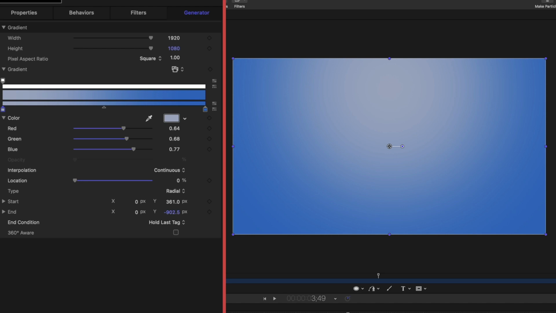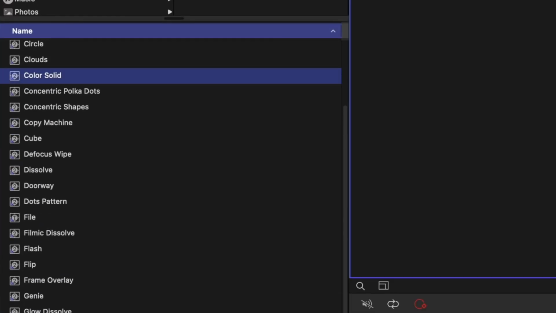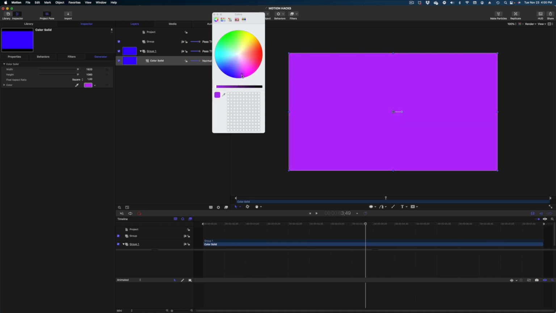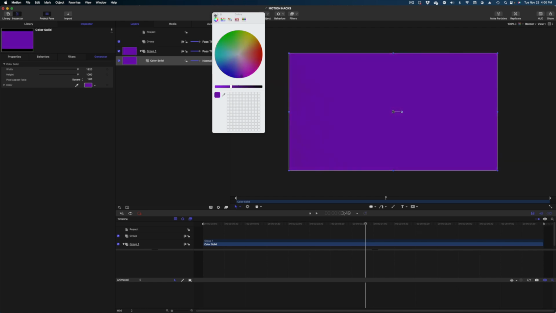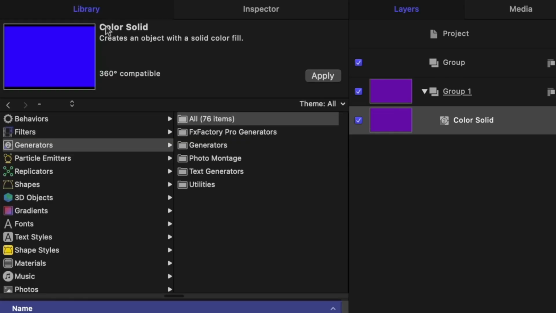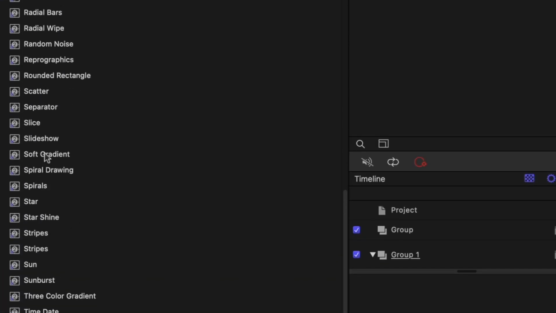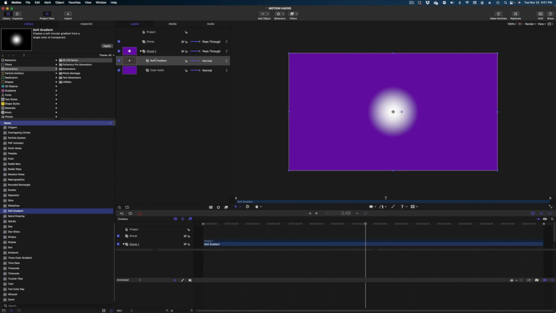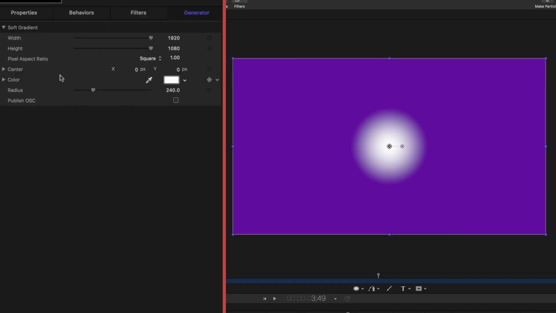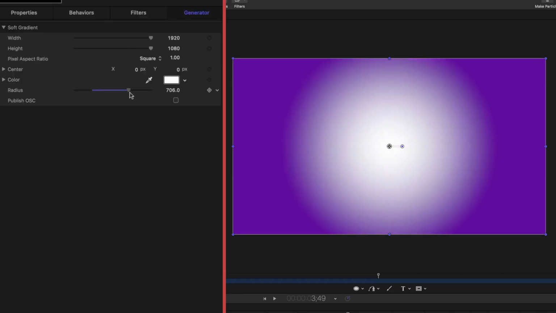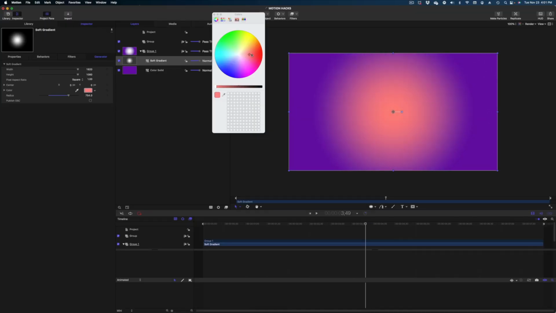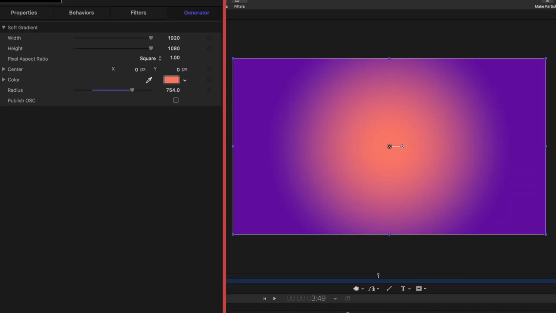But a shortcut I like to do is, again, go to generators, start with your color solid, and then head back on over to library, generators, and look for this one here. It's called soft gradient. Drop this above your color solid, head on over to your inspector, and you can dial up the radius on this, and you can change the color, and then head on over to properties.